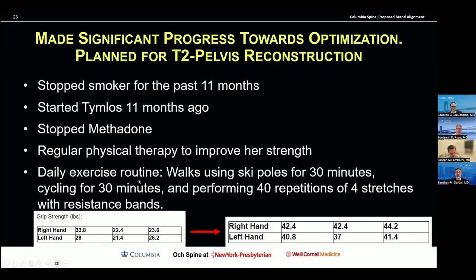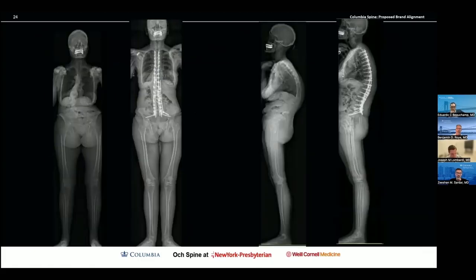She was now exercising daily, walking for about 30 minutes, using ski poles and cycling for about 30 minutes and performing multiple stretches. And you could see a clear difference, even just in terms of her grip strength, from the time I saw her to the time she comes back for her pre-op. So a substantial difference in her general condition and grip strength overall. And she is one of the patients who actually told me that she feels a lot better. She still has issues. She has pain. She can't stand up properly, but she feels a lot better. And so we decided to proceed with the surgery because now she was optimized from all aspects. And this is her pre-op to post-op, showing really good correction and alignment. And she was very happy and thrilled so far with the alignment that she has.